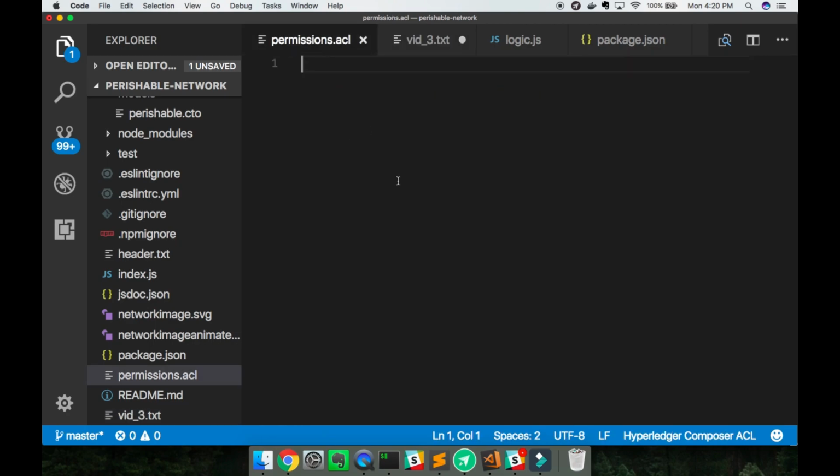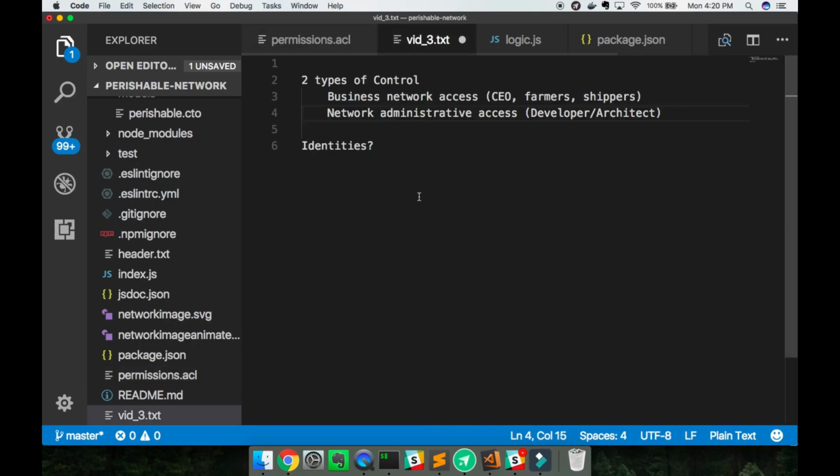at the moment, but this is basically what defines who can see what in the network and who can do what in the network. So there are two types of control within each business network. There's business network access, which is essentially the front end of things. For example, maybe you give the CEO read-only access to the network because that's all they might want to do.